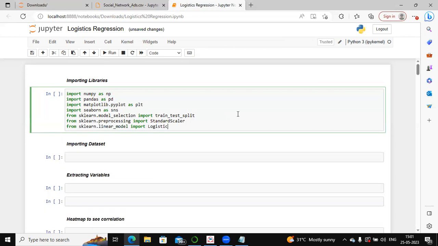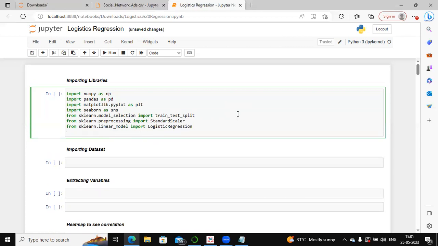Previously, we had imported linear regression. Now we are importing logistic regression. And also we need metrics from sklearn import metrics. We need these metrics for finding the accuracy as well as the precision and recall scores.